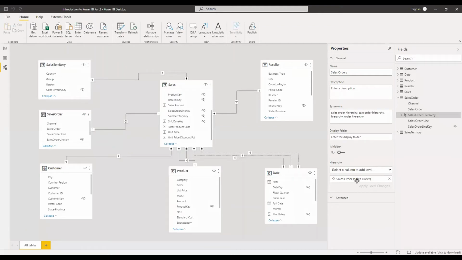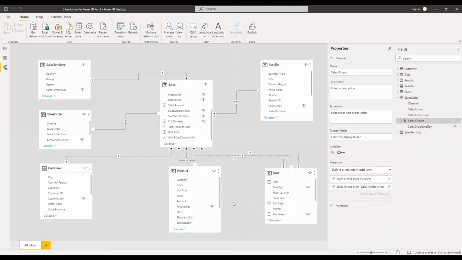So let's move the channel to the top. Sales order. We don't need sales channel. We need actually sales order line. Apply level changes.